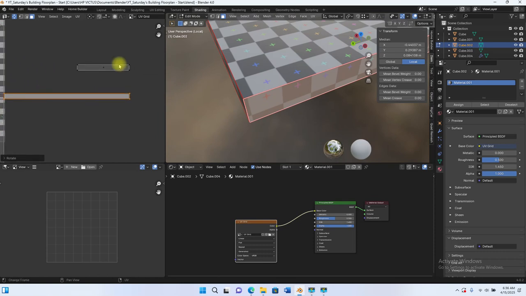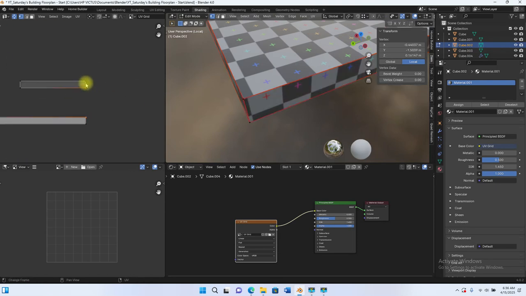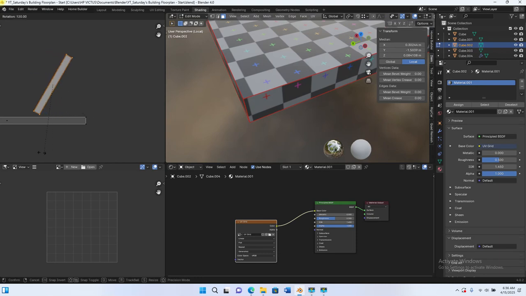So let's look at these points and to know where to connect these two. So if I select this point, you can see that it's connected to this, it's connected to this. So that means you have to select this and rotate that point. Select this and then rotate this face.